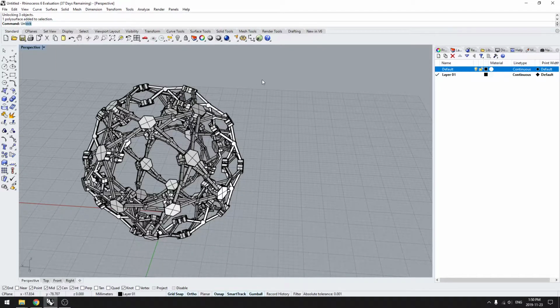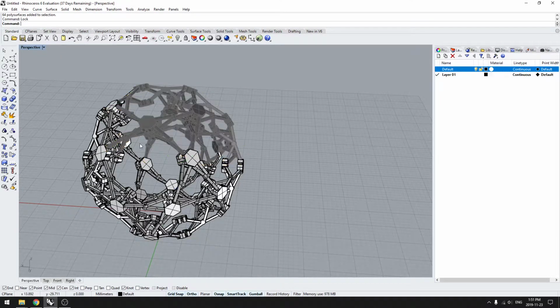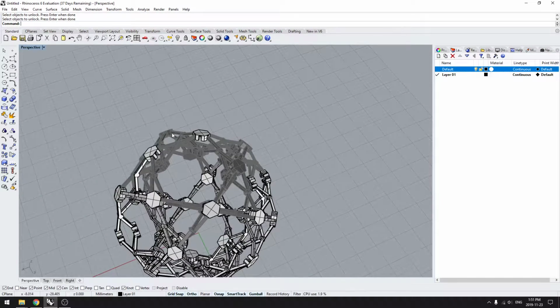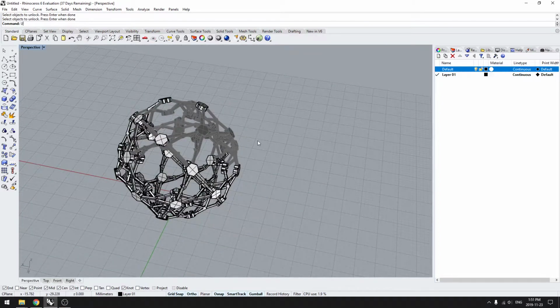And you can also do unlock selected. So if I were to lock a bunch of these and do unlock selected, it's pretty much the same as hide, right? It just unlocks those. So it's just another way to organize your file. If you use this in conjunction with actual layer locking, you can get pretty organized. And change to current layer.